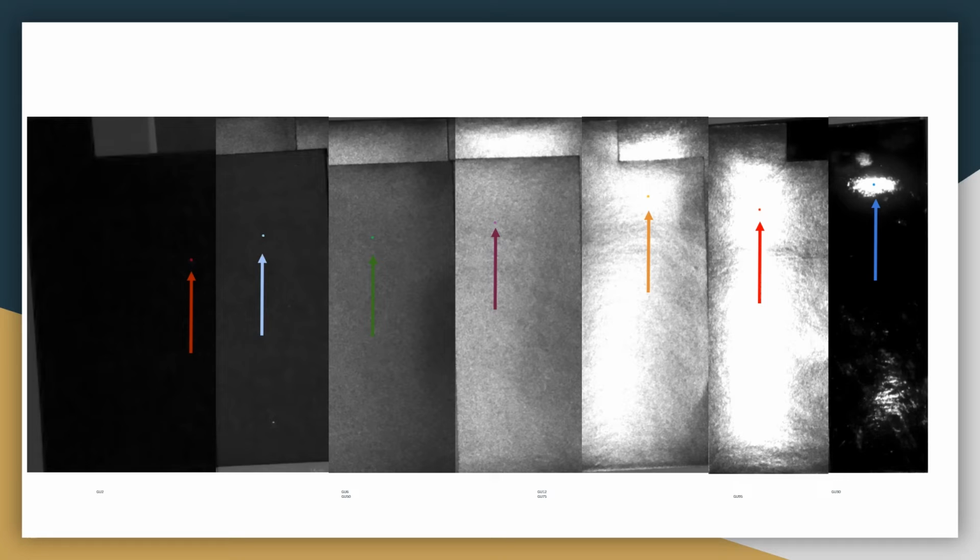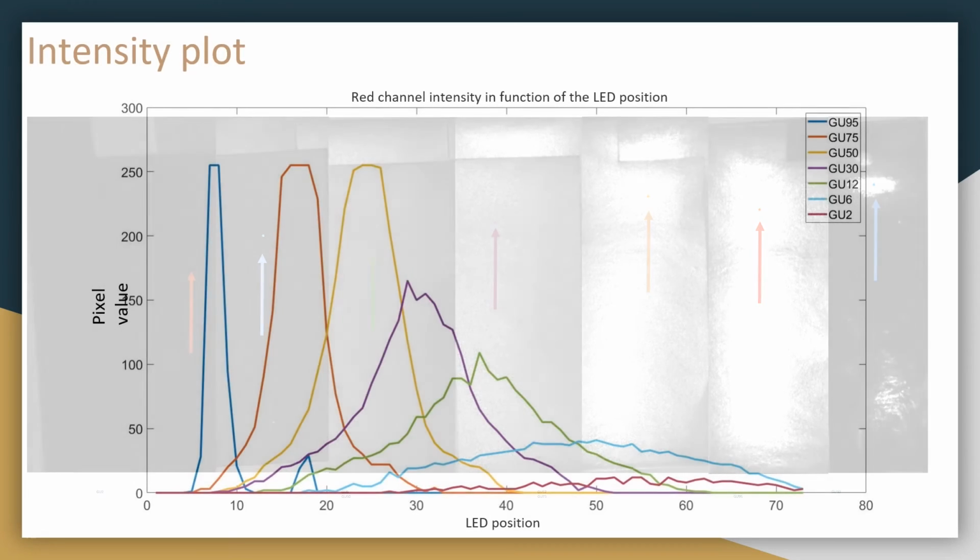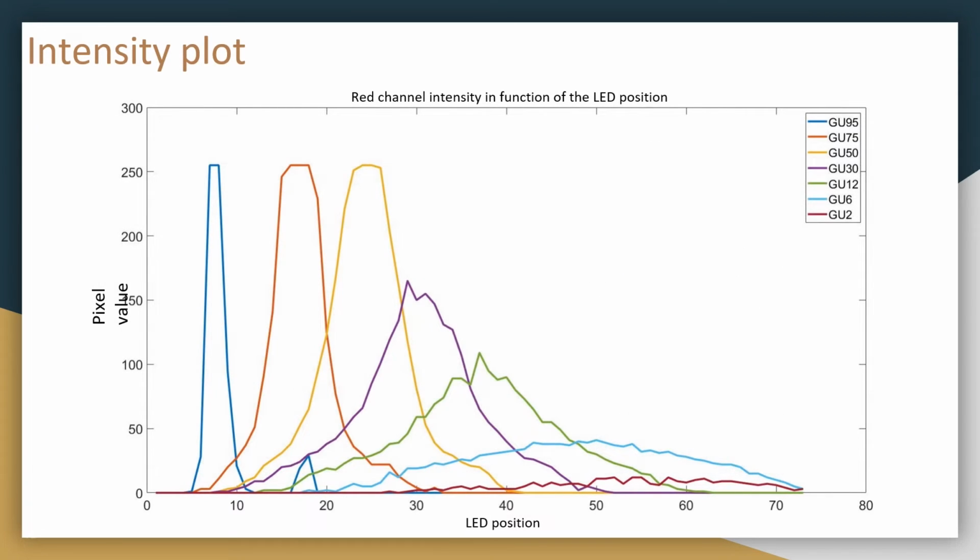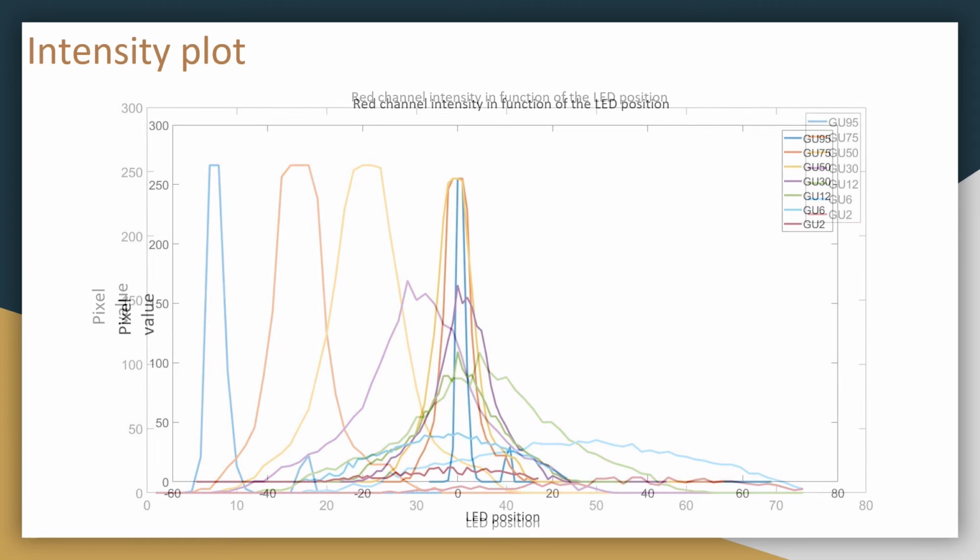So on each of these photos, we choose one position for each surface, which corresponds to the center of the spot in the ideal case. Then we keep this position and take the intensity of the pixel on all of the other photos. Thanks to this, we can get an intensity plot of each gloss unit surface, and we can clearly see the width of each of these spots. So thinner for the glossiest surface and big for the mattest surface.